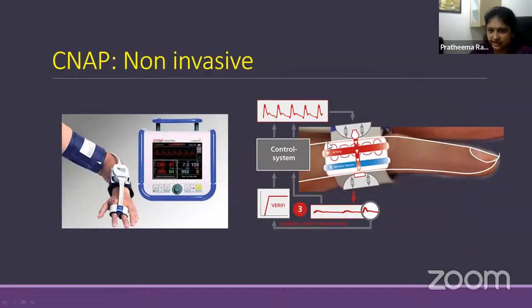So we can see that there is continuous monitoring of arterial pulses and with all the variations, the pulse contour analysis, everything put together, there is a multiple control mechanism. With this, there are a lot of variables or parameters displayed on the monitor. So this is coming up soon. I think in intraoperative monitoring, this is going to be very popular. But in ICU patients, it is still under study and it is not advised to use this in patients who are very sick and in severe shock states.